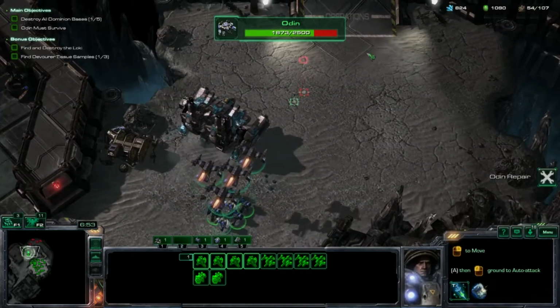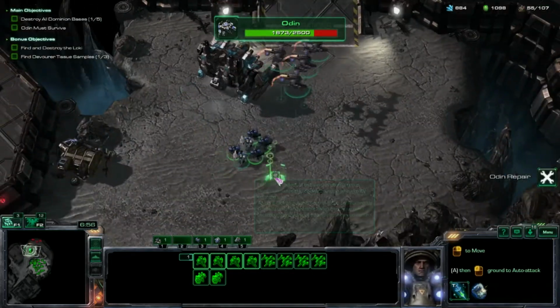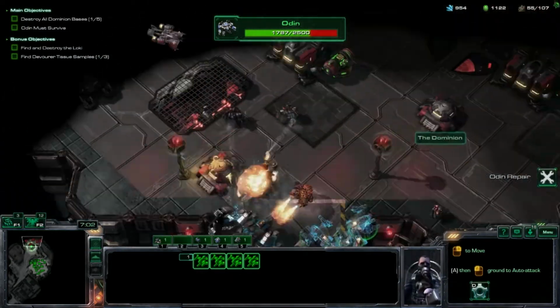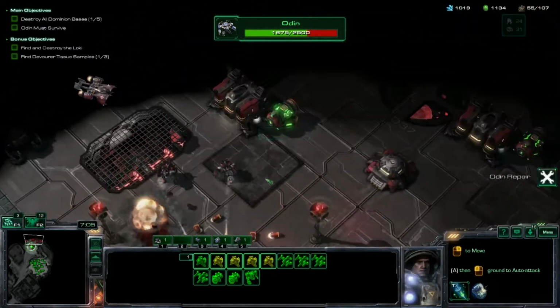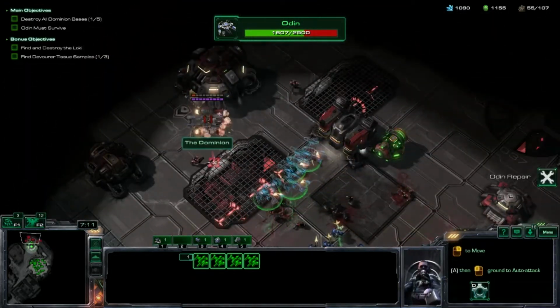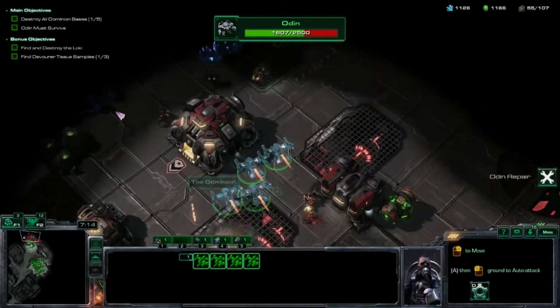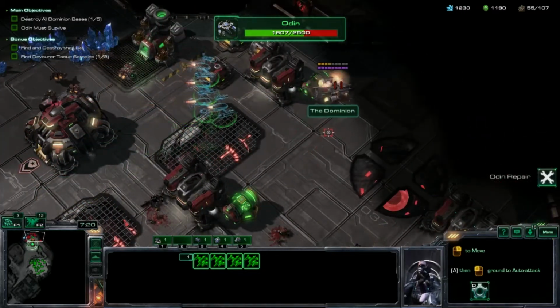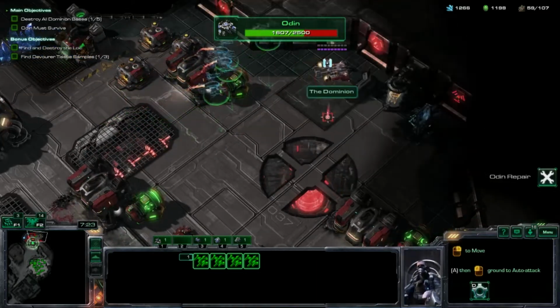We should still be able to handle this. The Odin is very strong. He can fend for himself a lot of the time, to be honest with you. Why don't you take out the medevacs, especially, to keep them from healing the other bio units in the area. Can work pretty well.